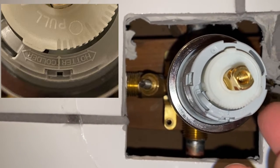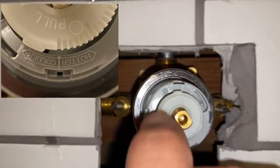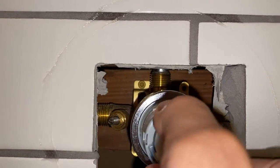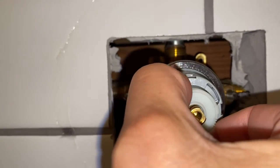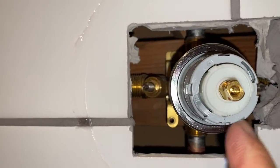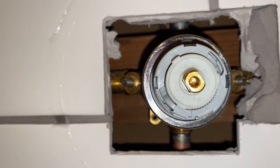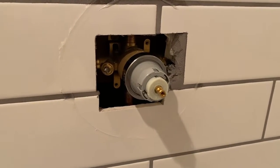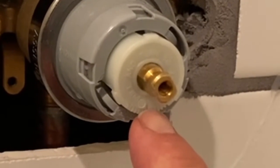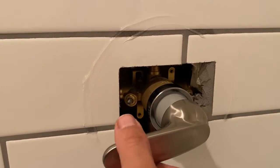In this case, it's telling me hotter in this direction. Also, the direction of hot and cold depends on how you have your cartridge in there. We pull this out to make it hotter — I want to turn this way, just like that. So now it's giving me the extreme side of the dial. That's the hottest right there. The way it comes from the factory, the dial is in the middle.